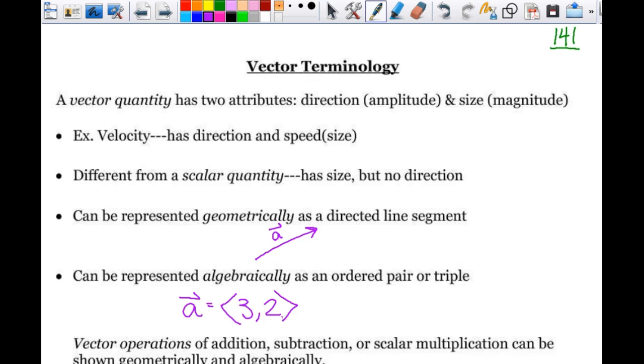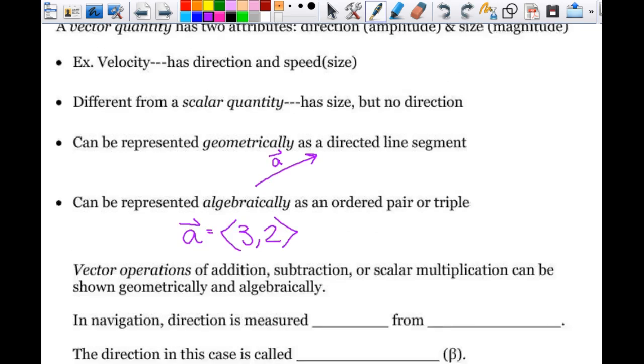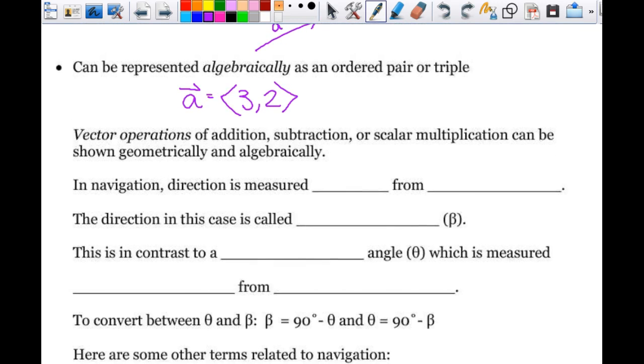Do y'all do three-dimensional vectors in physics? No, probably not. You'll get into those in calculus. It just adds the Z, so you got X, Y, and Z. So with the hat thing, the I hat, J hat, and then you'd have a K hat. So those are alphabetical too, so that's a good thing.